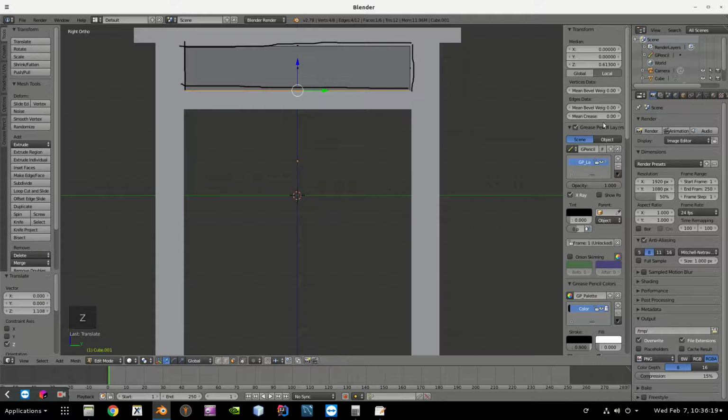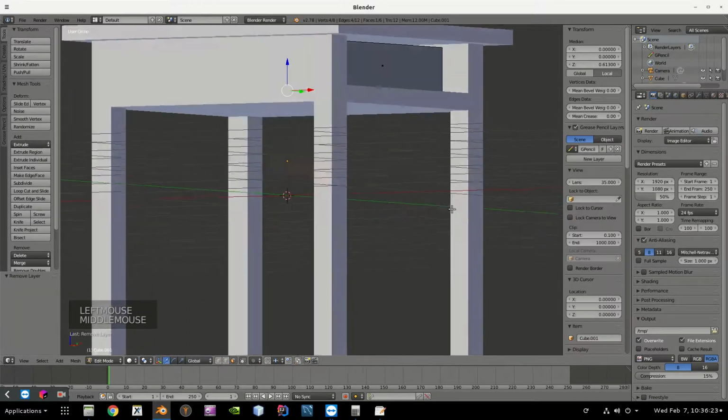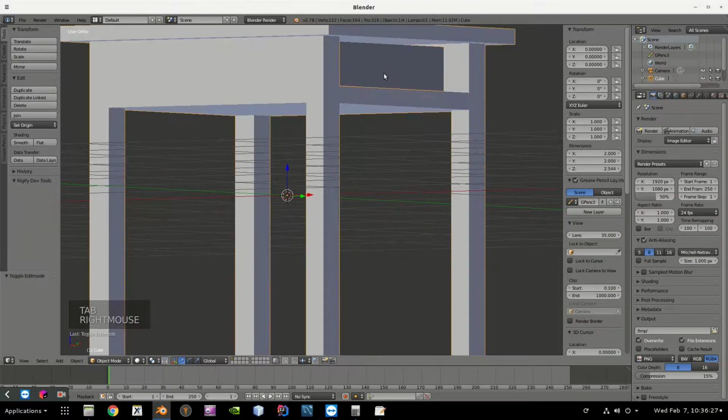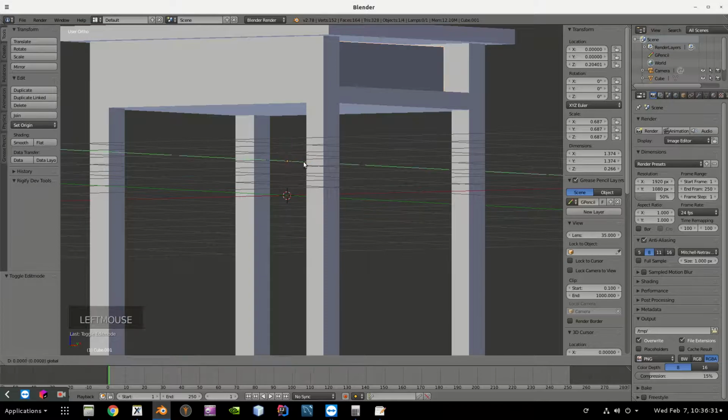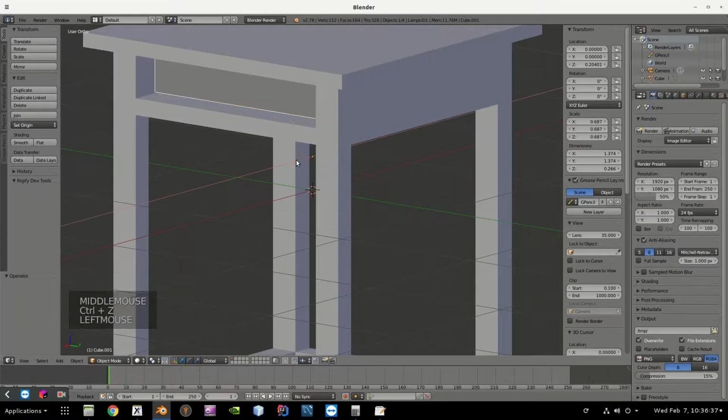So when I go into the solid view, you can see that we have something new. This is the base shape of the drawer, which we can pull out like this. Well, not like that, like this. Okay, it doesn't really look like a drawer right now, but that's all right.